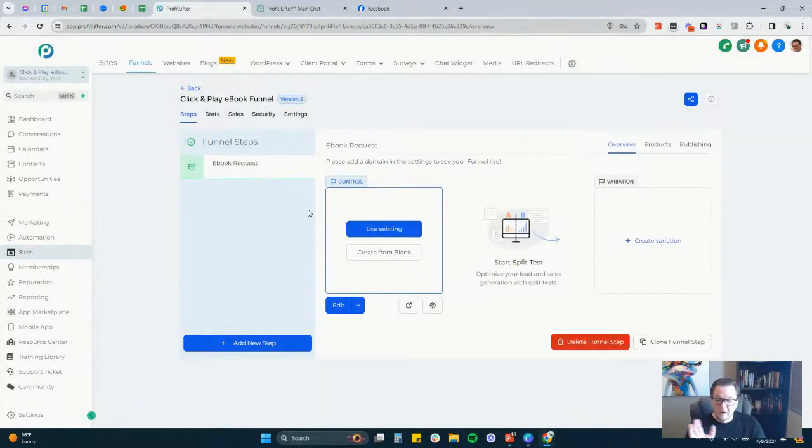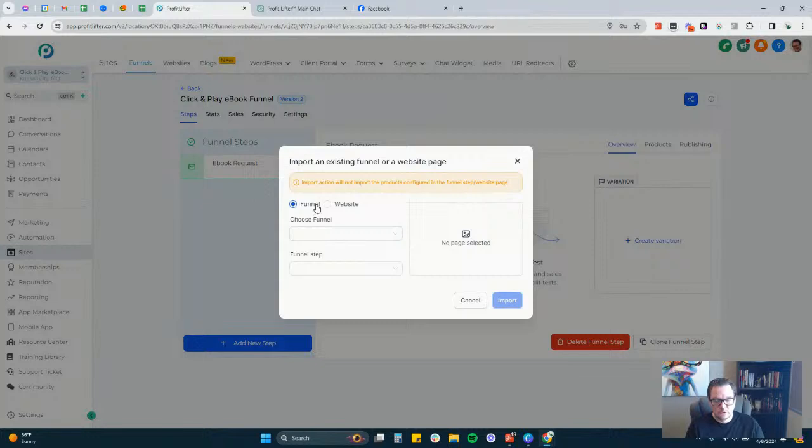This is going to drop us right into the builder, so we can start building this now. There are some really cool features inside of the CRM here. One of the things that I absolutely love is that if you're creating, let's say, an ebook, or something that you already have a page that you like, all you have to do is come up here to choose existing, and it will let you choose from all of your websites that you have in here. So your pre-built website, your pre-built funnel, you can actually just select the funnel that you want. This one is nothing because obviously that's the one we're building.